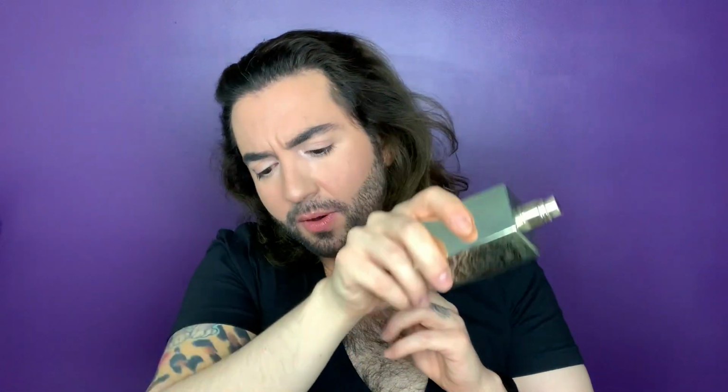This is really warm, really cozy, really sexy. It suits beautifully for daily wear. It shines on female skin, in my opinion. I sprayed this here before I started the video, and I still see the oily slick here. So this is actually, I guess, really concentrated. The performance is really good on this one. Longevity as well. It's so cozy, so sexy, so approachable. You just want to be close to this fragrance.